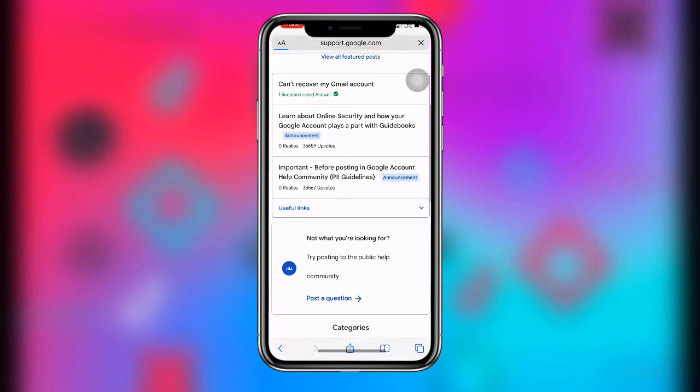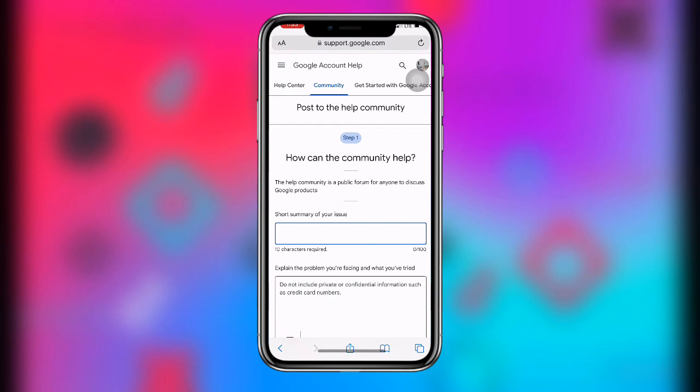Click on that. Now if you have not logged into any Gmail account, you have to make sure you create a new one, because you'll be receiving an email to reset your password or to recover your old Gmail account. So you have to create a new one for this process.